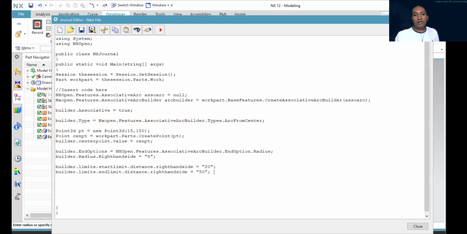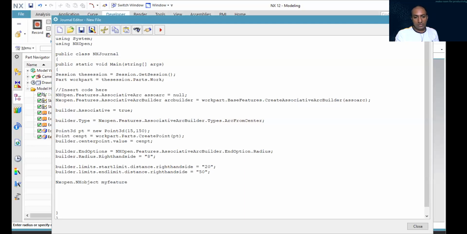Then if I'm sure that all the required parameters for creating are defined, I can go and commit this builder. Commit means clicking the OK button. So what I will do is NXOpen dot NXObject. My feature is a name.